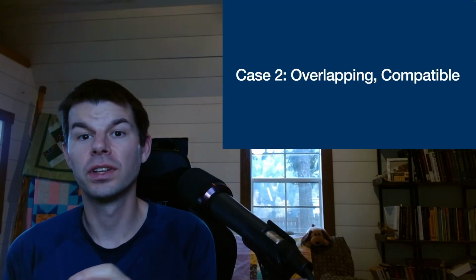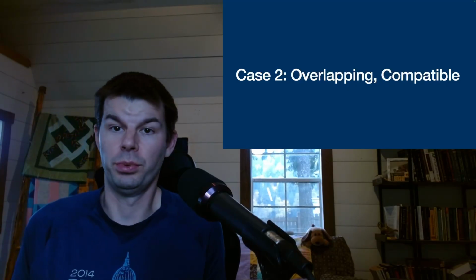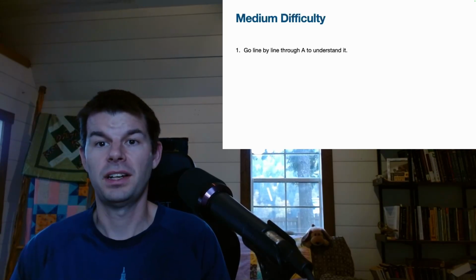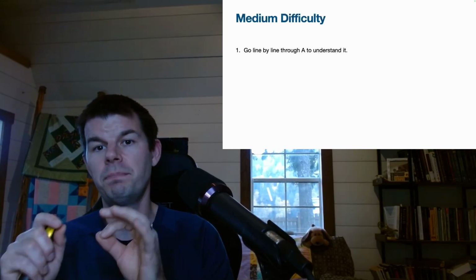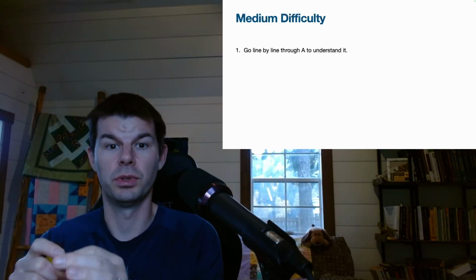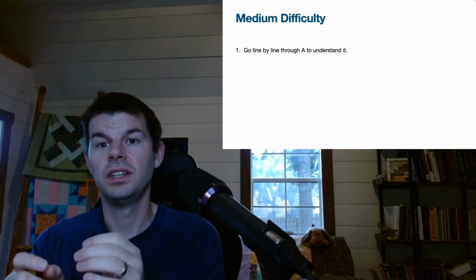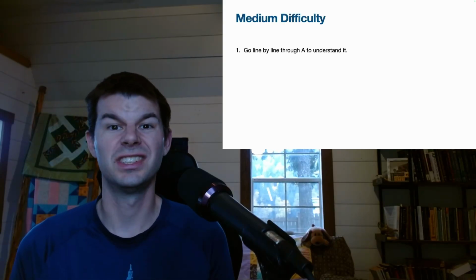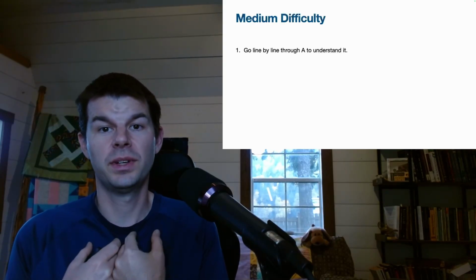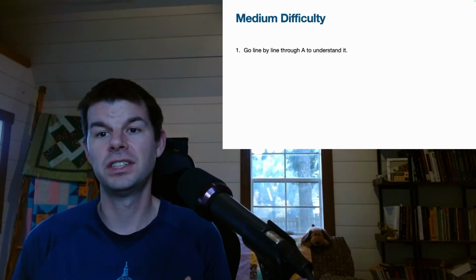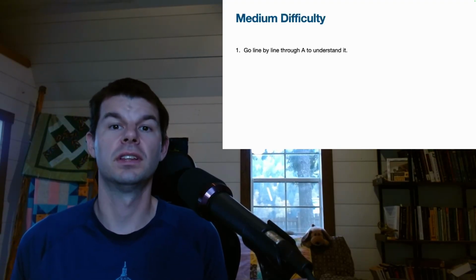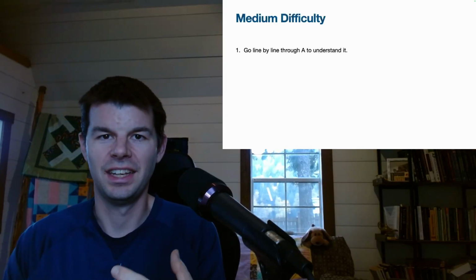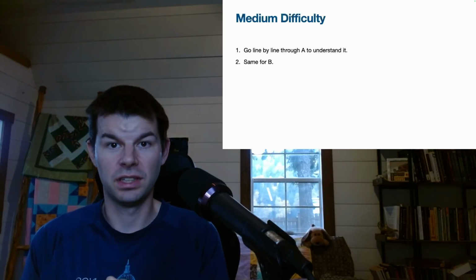Let's get a little more complicated. Case 2, you have overlapping ontologies, but they're compatible with one another. This is of medium difficulty, and here's the process you have to do when you have two ontologies that are about the same subject matter, but they're consistent with one another. First thing you do is you have to understand the subject matter. So here I go back to the metaphor of thinking about ontologies as languages. If you want to be a translator, you're like, man, I'd love to be a French to English translator. You first have to learn the languages. You have to be a fluent French speaker. You have to be a fluent English speaker. And once you know, then we can start going about the work.